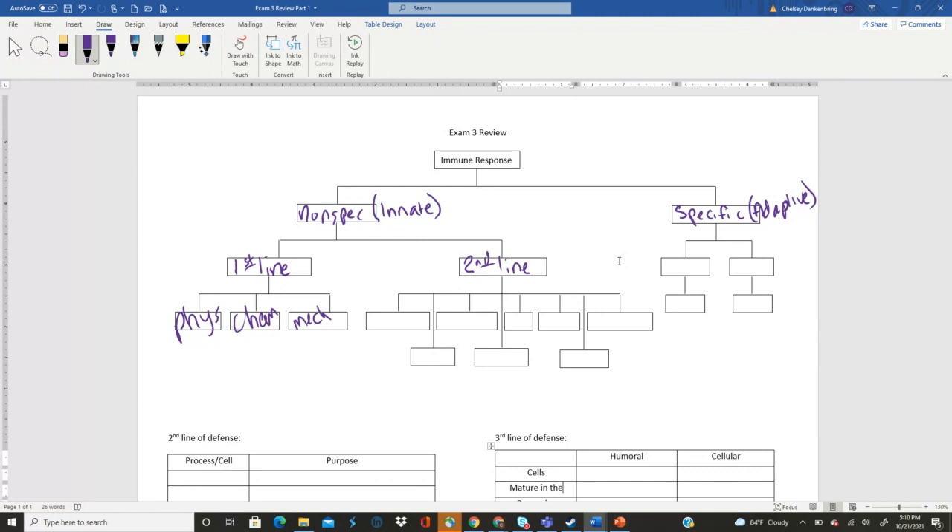Staphylococcus as a genus tends to be halophilic or haloduric, so they can withstand the salt from sweat — most organisms can't handle that. Staphylococci are able to withstand heat and salt and all sorts of other stuff; they tend to cause a lot of skin infections. With chemicals, remember that's going to be things like lysozyme and lactoferrin — basically chemicals and molecules in our body that are going to prevent bacterial growth or most other types of microbes as well.